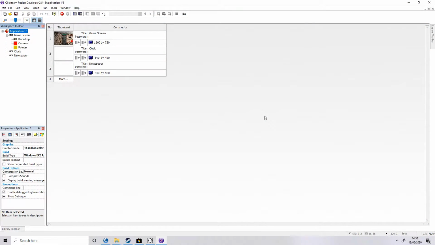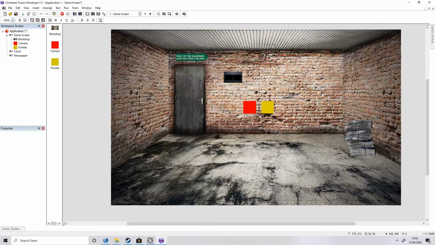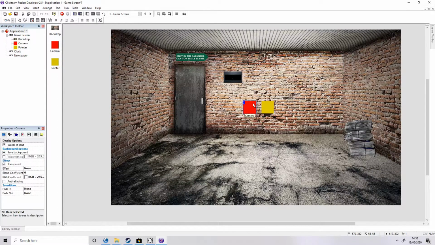Okay, so I have set us up a new project. I've used some stock images that I found on a couple of photo sites to build a screen here, and I've set up 2 objects. The reason I've set up 2 objects is because right now the window will only show us this little dotted out section here, and we want to be able to move around left and right to see the whole picture. So we set up a camera object, which we set as a bouncing ball, and we set up a pointer object, which is always going to be attached to the mouse.